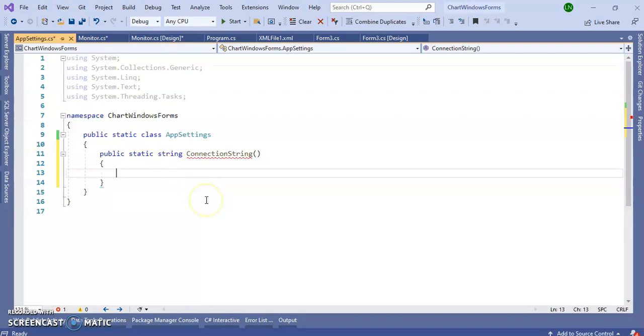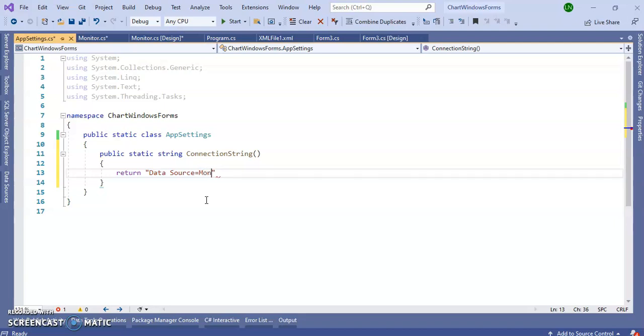Public static string ConnectionString, and what will you return? It will return the path of the data source. So Data Source equal to your database name. Suppose I have given the name monitor.db.